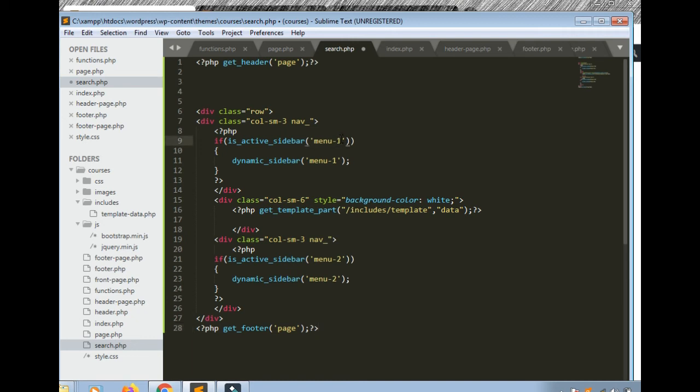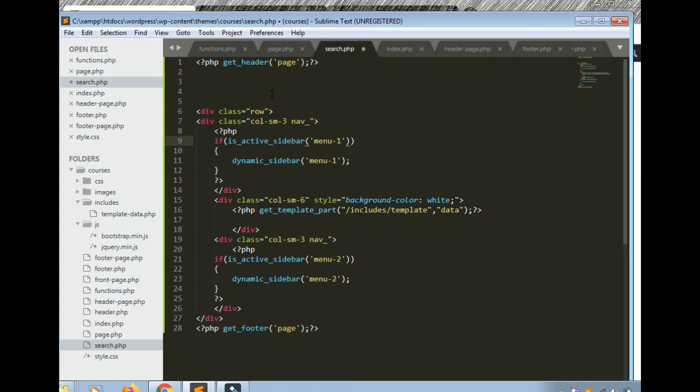And if there is a search, then if you are offering courses, they can search the course, enroll in it, and everything will be online. So this is search.php, okay.